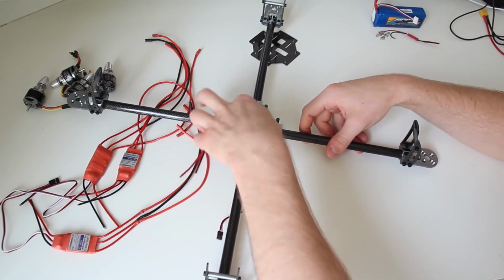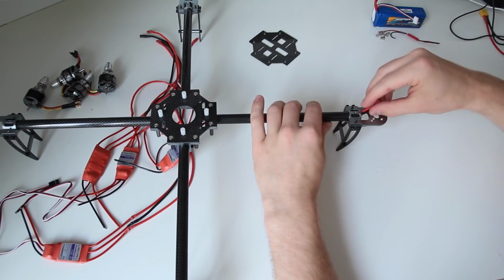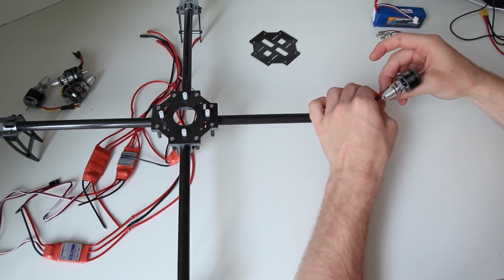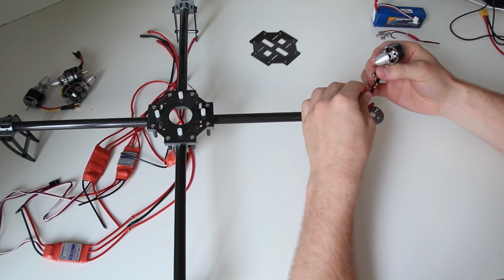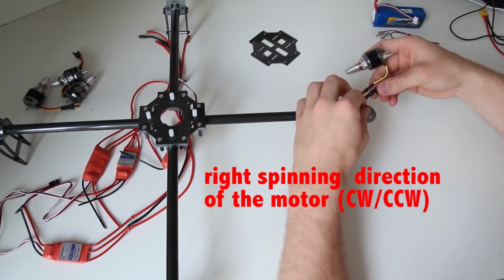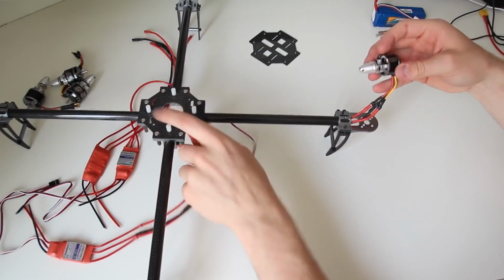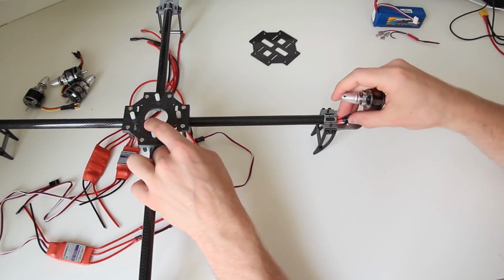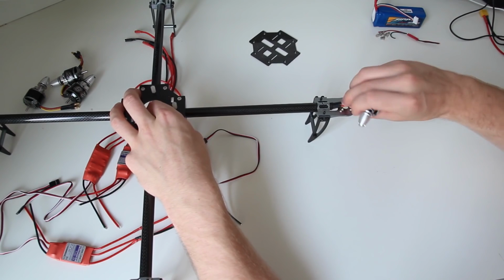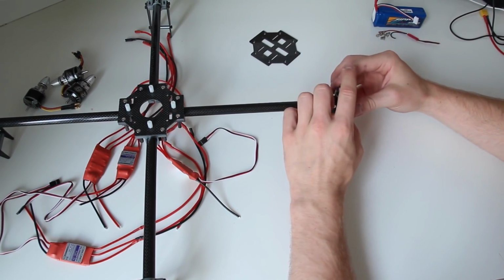So once you fed them through, you turn your quadcopter and attach it to a motor, and yeah, you might have to reconnect them later on for the right correction of the motor, but for now it's okay to just put them together, and yeah, so you know where the wires are going to be. And you pull them back a little bit. That is it. Now you can screw on the motor.